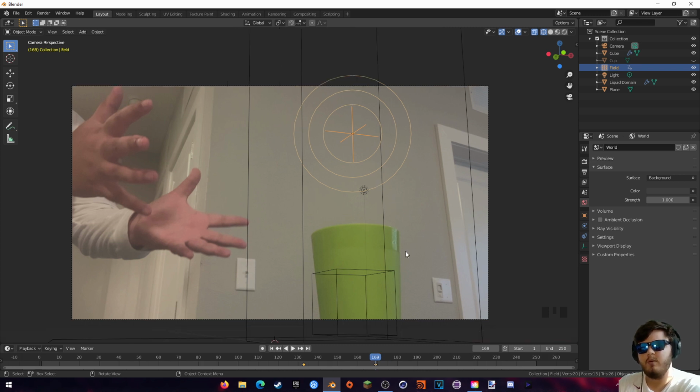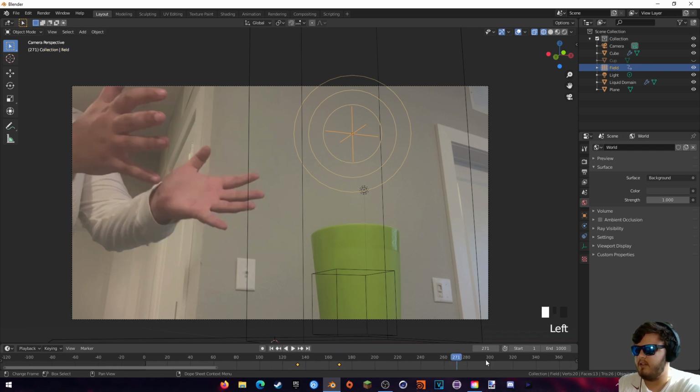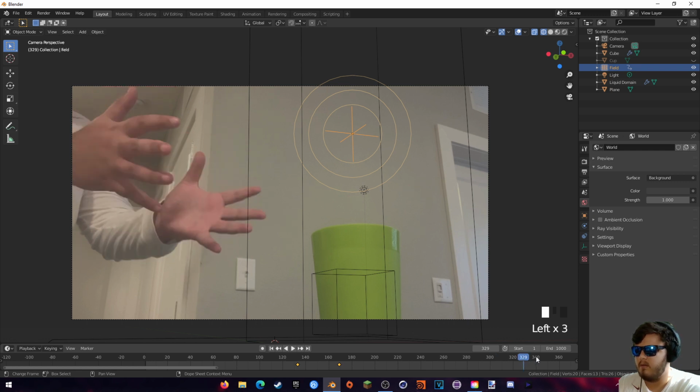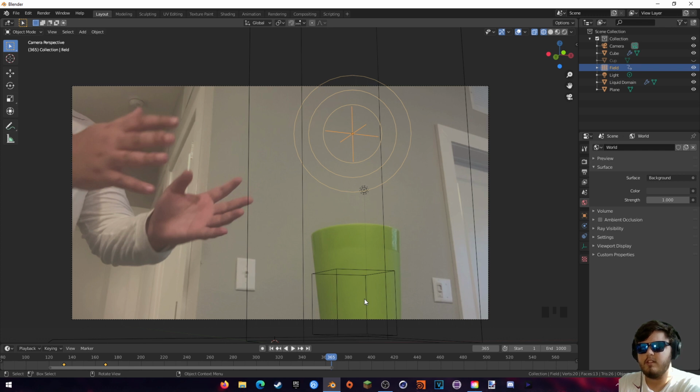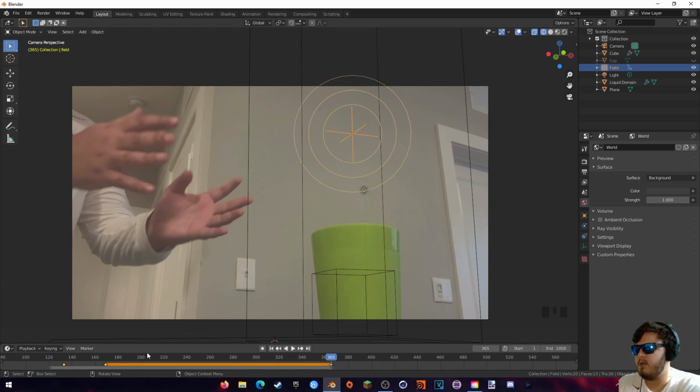Okay, so now that we have that, we want to locate the keyframe where I actually stop, where my hands go down. So let's go ahead and extend this just a bit to 1000, and so we can move through here and see when I actually put my hands down, and that's when we want to add another location keyframe. For mine it was around 365, but you want to test around if you're doing it with your own clip. And so now we're just going to hit I again in the same location and hit a location keyframe, and you should see that a bar has formed down here.